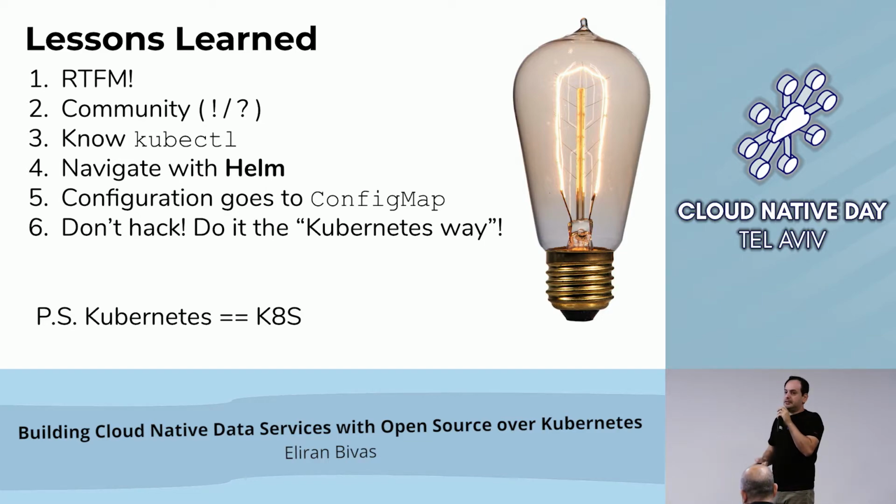And last, don't hack. Try to do it in the Kubernetes way. This is basically a cycle back to read the manual. You have to do it in the Kubernetes way. There's only one way to do it, and the entire community will tell you how to do it. Most of them are wrong, but you have to understand by reading the manual. And if you're tweeting about Kubernetes, don't write Kubernetes, write it like a pro.